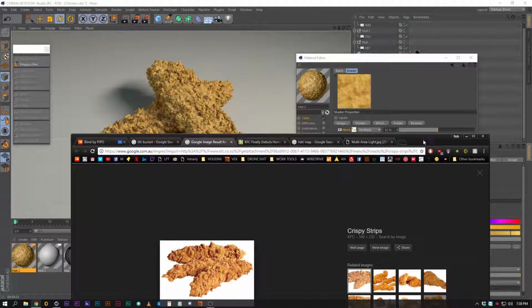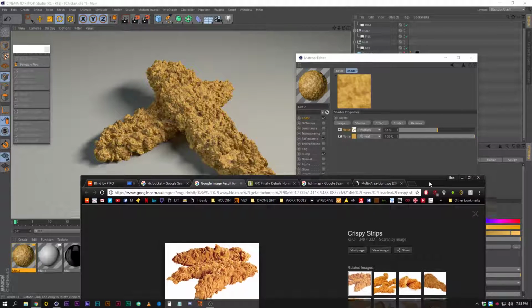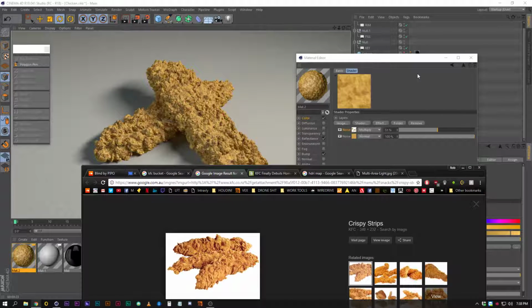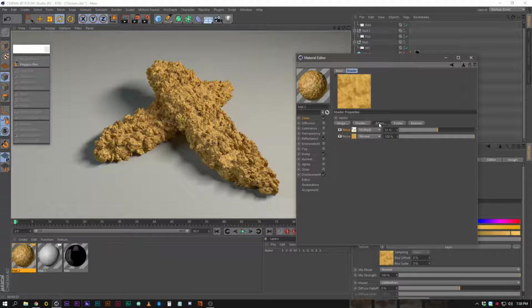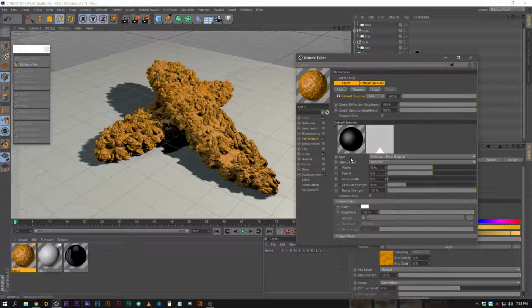Obviously the color's wrong, but you can do that in Photoshop. See if you can do it here, dude. Can you try and make it more like hot orange, isn't it? Yeah, there we go. The other thing, oh, I knew what I'd forgotten. Reflectance. Let's try and make it look a bit greasy.